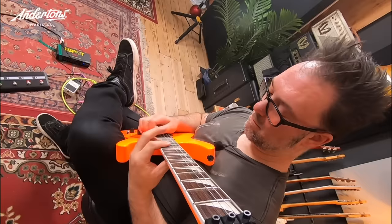Isn't that odd? Well, fair play to Schecter, because to be totally honest with you, Schecter normally lives in the shadow of the sort of Jackson, Ibanez-y kind of brands. But I like the Reaper. I like the reverse headstock. I like what they've done with this little bit here. I like the logo, but I especially like the placement of the logo. They chamfered it. I like what's happened where the forearm would go.